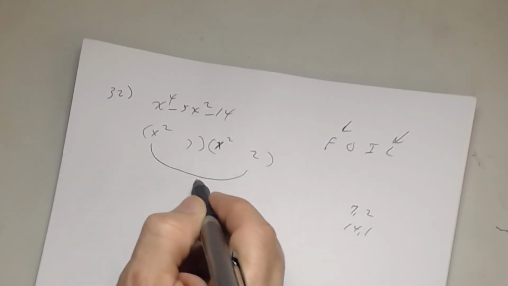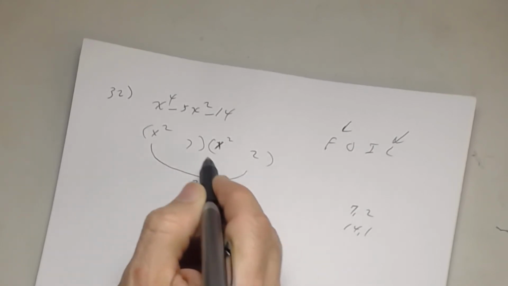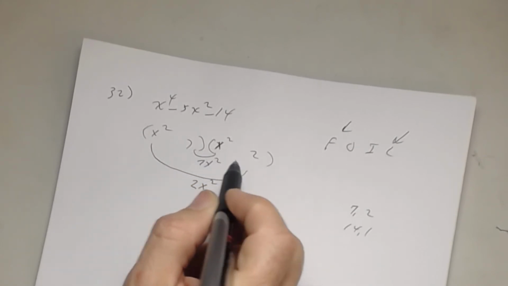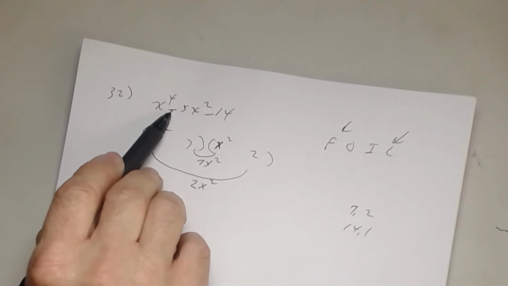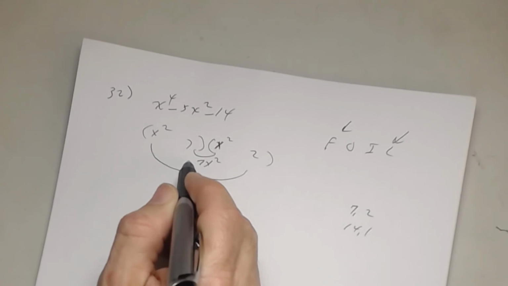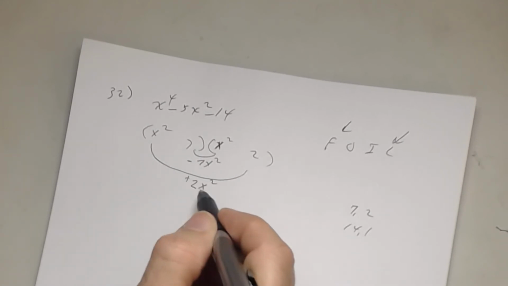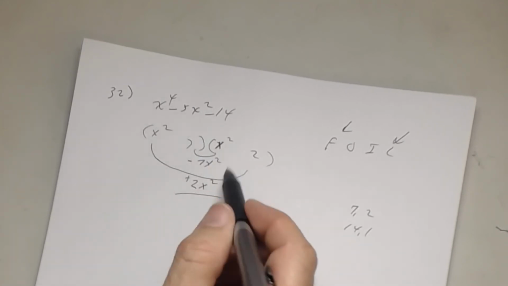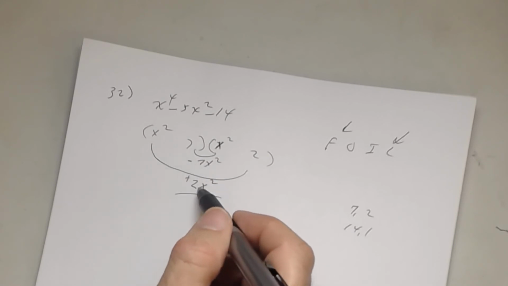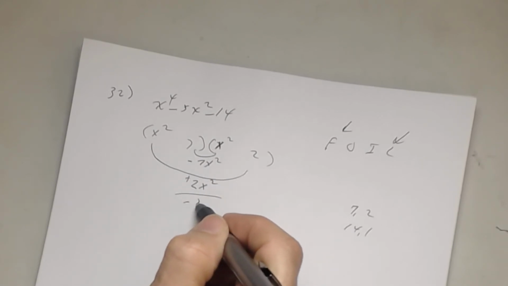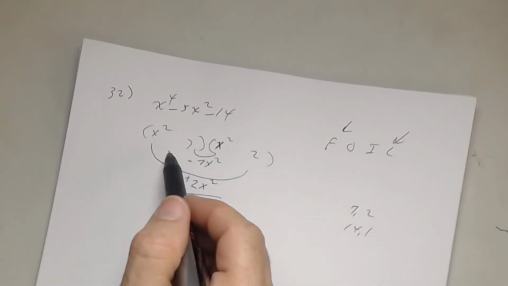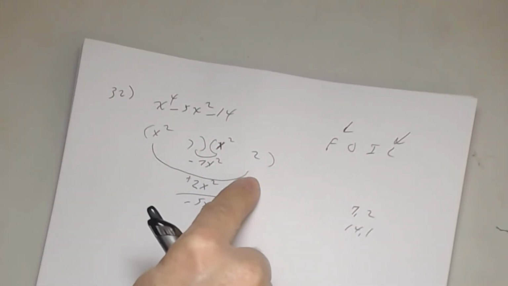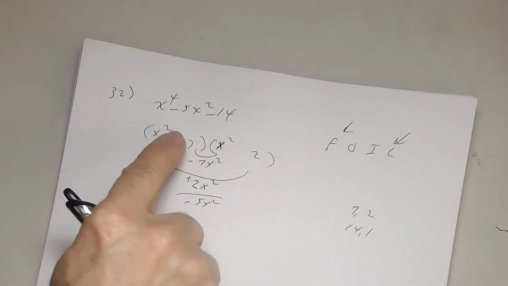What's the outer? What's the inner? Okay. So the larger of these coefficients will take the middle sign. So that means 7 is going to be negative. That's going to be positive. Verify, though, that I get that middle term. What is a negative 7x squared and a positive 2x squared? All right, and that's what I wanted. So the terms are correct in the order they are. They're correct. I just got to put the correct sign.